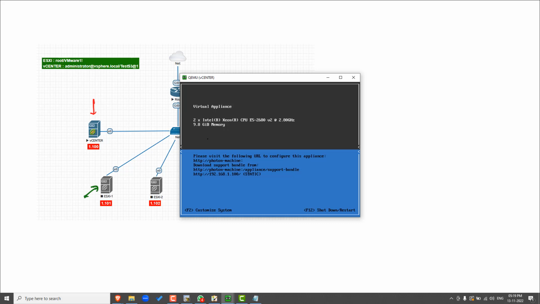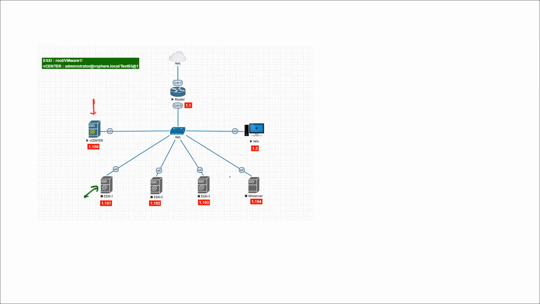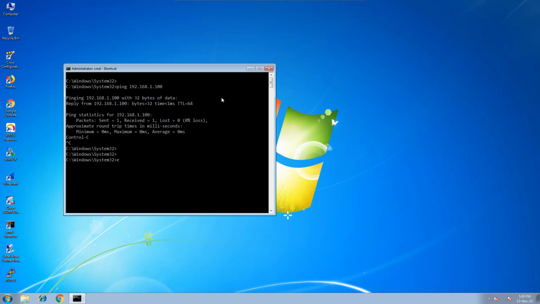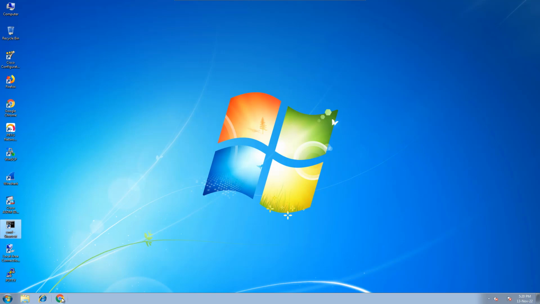Okay. Now, guys, can you see you have that 1.100 over here? Now it is a statically configured IP address. So I'm just going to go to the Windows machine from here, and we'll try to ping if 1.100 is reachable or not. First we'll check the ping reachability, and then we can go and connect on HTTPS. Okay, let's go and do that. I'm going to ping 192.168.1.2, sorry, 1.100. Okay, yes, so who's replying? The vCenter is replying. Okay, let's exit and open the Chrome browser.